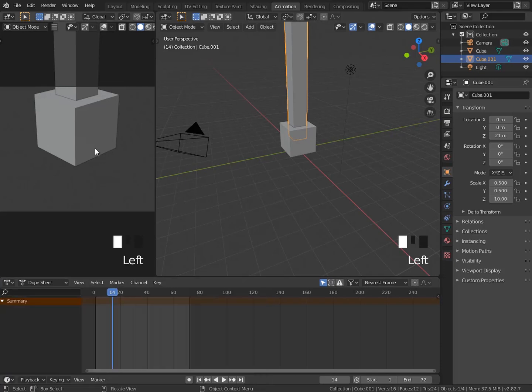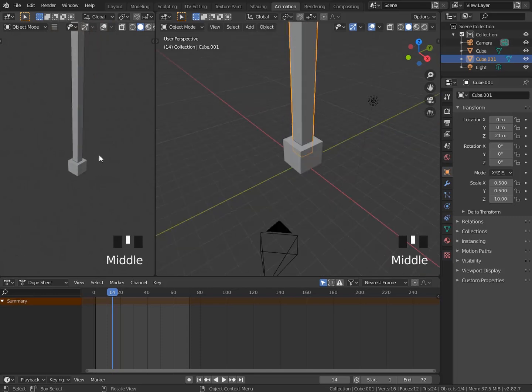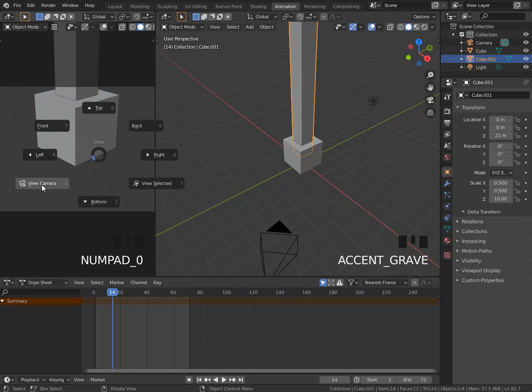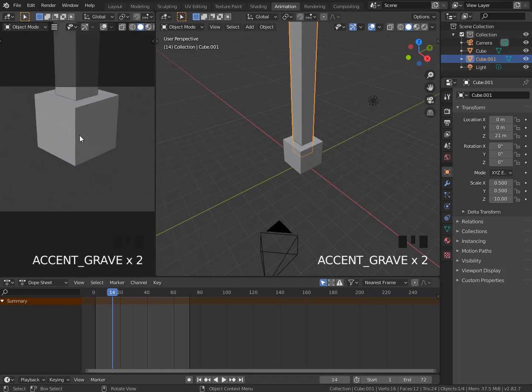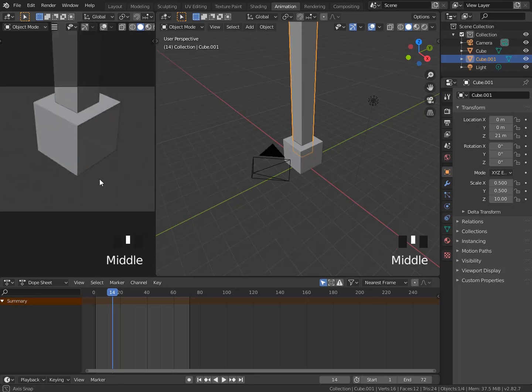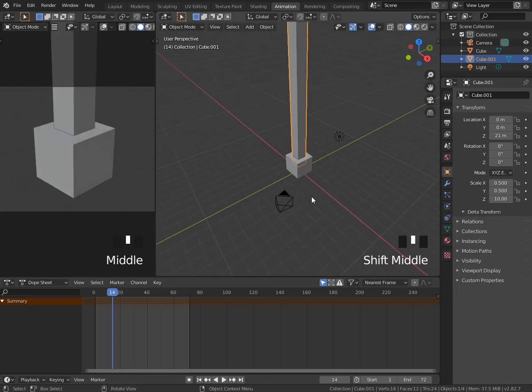So first off, if we just kind of play around, if you notice if I rotate around, our camera kind of gets stuck. To fix this, I'm going to hit 0 on my number pad, or you can hit the tilde key and go to camera right there. And then I'm going to hit N, and then I'm simply going to go to view and then lock camera to view. And what that's going to do is make sure that when we rotate, the camera is actually going with it. So we can actually control the position of our camera from within our viewport.